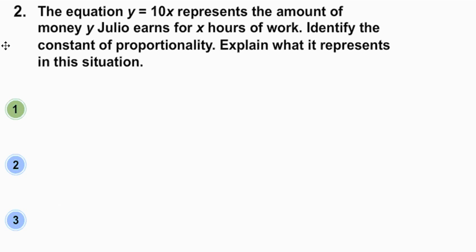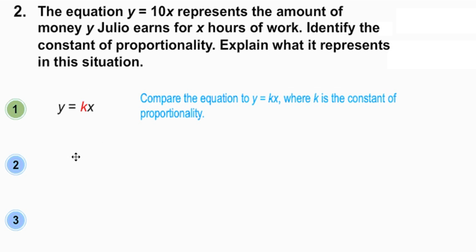Example 2. The equation y equals 10x represents the amount of money Julio earns for x hours of work. Identify the constant of proportionality and explain what it represents in this situation. So this is a two-part question. We have to identify and then we have to explain. This looks like the equation we already had, y equals kx, and my k is going to be 10.